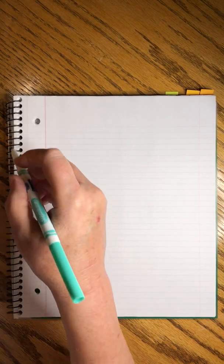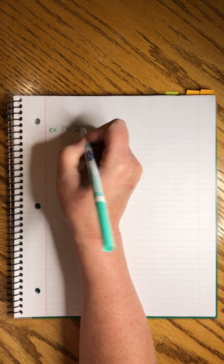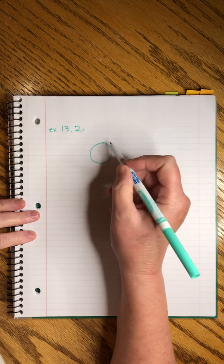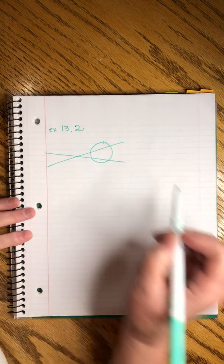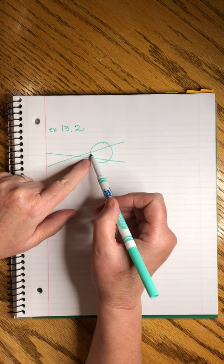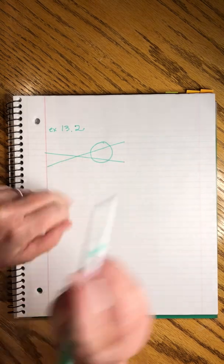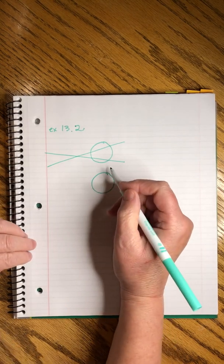Okay, so that was intersecting secants when they cross in the middle. Now, we have a slightly different scenario, and this is example 13.2. There are 3 different scenarios that look a little different, but they're all handled the same way. The first one is where we have 2 secants, but notice that they intersect outside of the circle. They're not inscribed. They're not a proper Teenage Mutant Ninja Turtle. The intersection's outside, and then they cross through. Another form of this one, I'll show you how they work, but these all work the same. That's the point I want to make first.